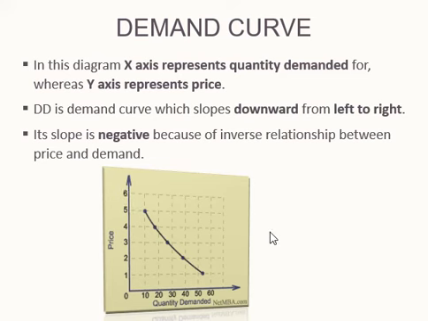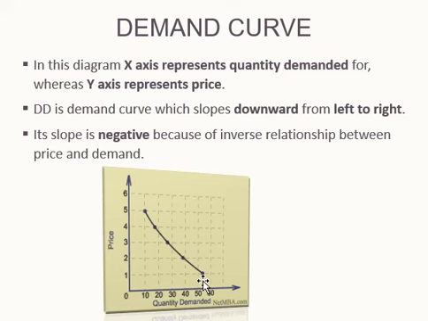Now we can see here that when the price was 5 rupees, the quantity demanded was 10 kg. When the price was lowered to 4 rupees, the demand increased from 10 kg to 20 kg. You can see this. And so on, when the price gradually came down to 1 rupee, the quantity demanded was maximum, in the range of 50 kgs.